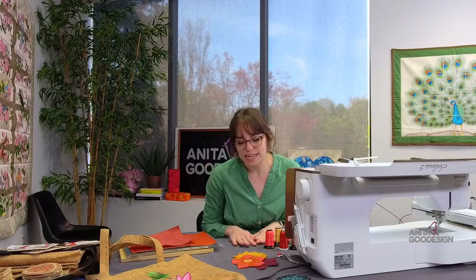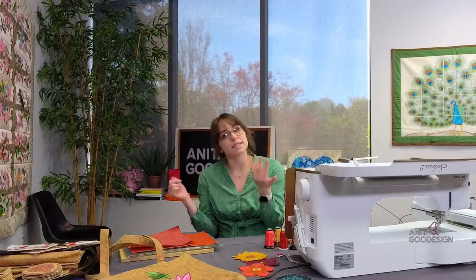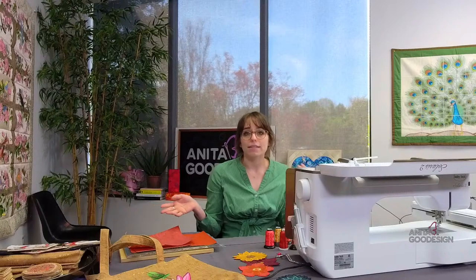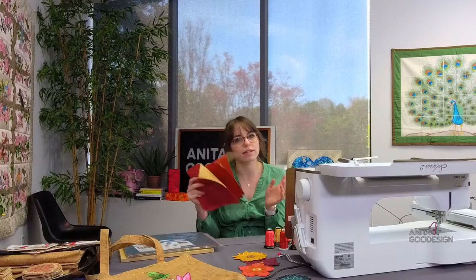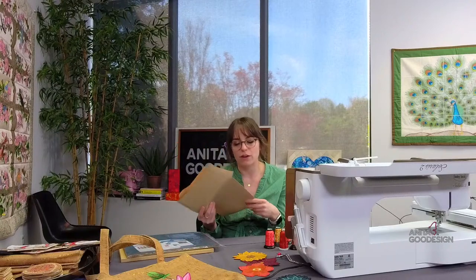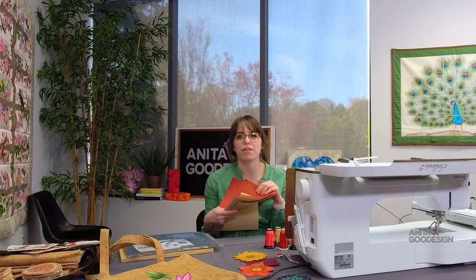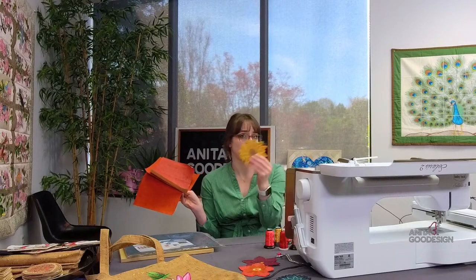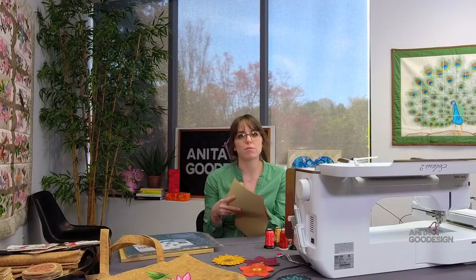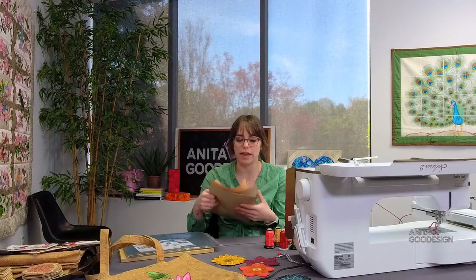For our project today — the floral cork coasters — we needed some cork fabric. I get asked all the time at lives and project events: where do you guys get your cork, what is it, how do you stitch with it? It is just like fabric, very fun. You can use this in all kinds of projects. Obviously you want to think about things that get laundered frequently, so we're using them in something that doesn't get washed. But if they do get moisture on them, it's totally fine because the cork acts like a barrier.